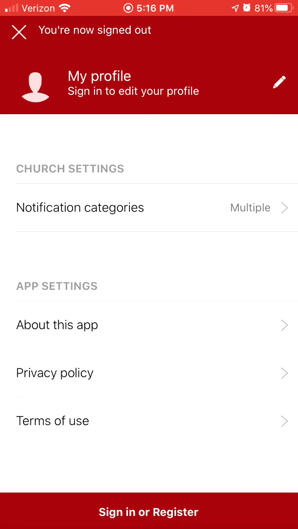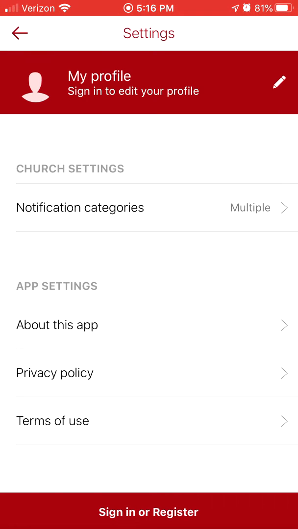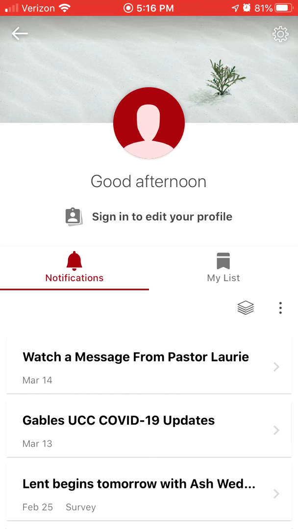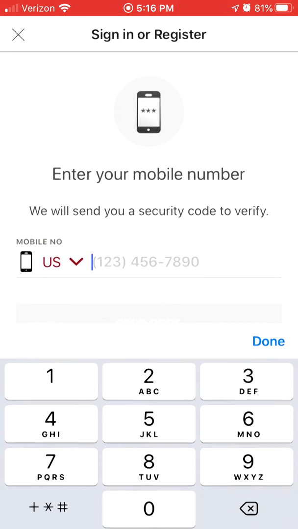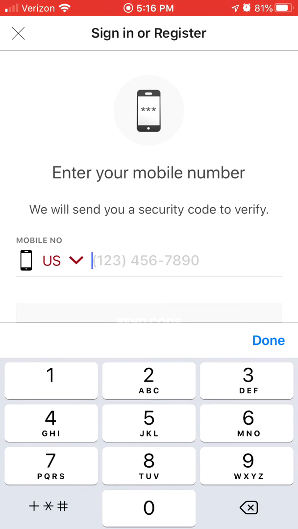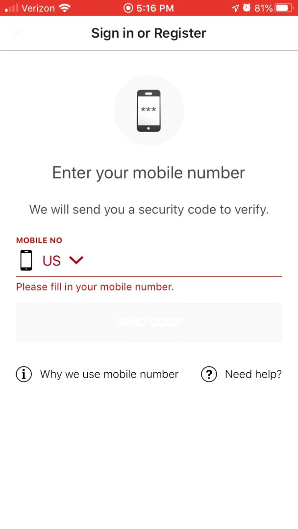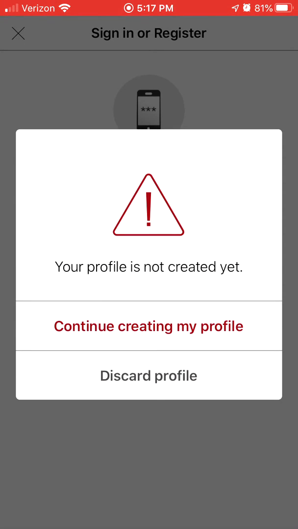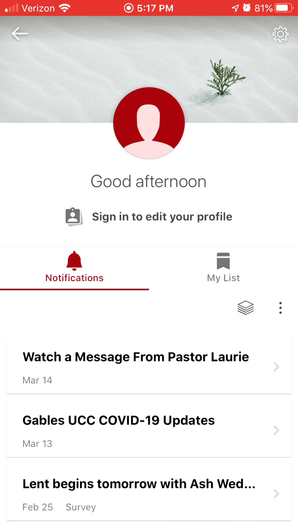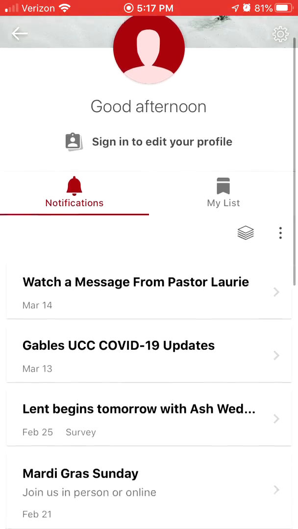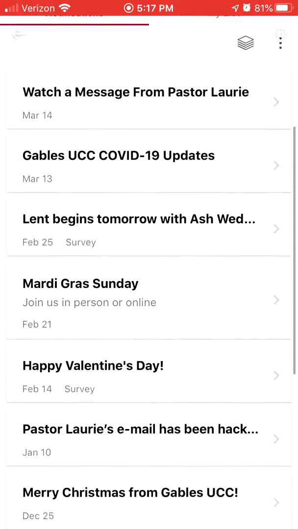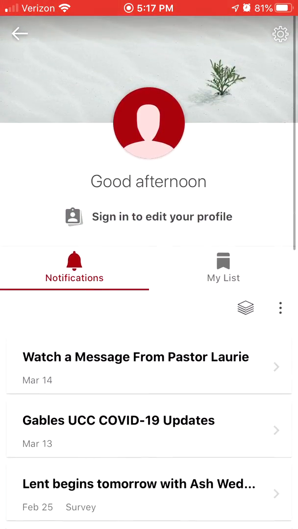If you're not signed in, you can sign in straight from this page, sign in to edit your profile, and you'll put in your phone number and it'll send you a code so that you can sign in to your account. But you see on my phone it still has all these messages, so you don't have to have that profile, I believe.